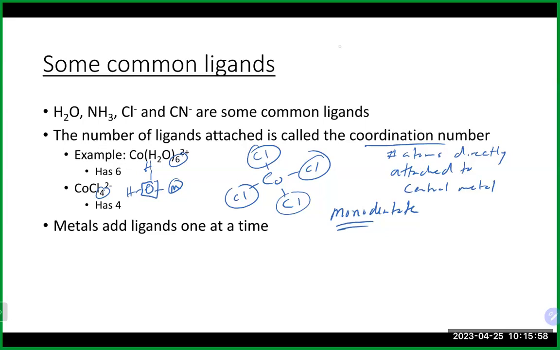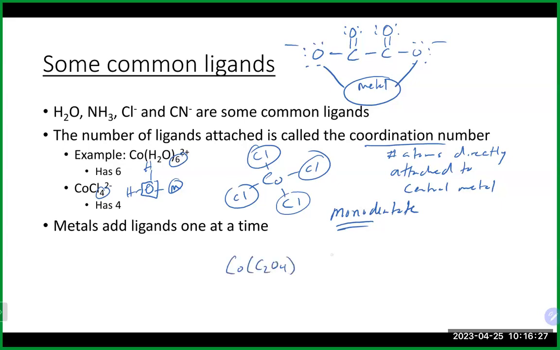For example, our C2O4, a little oxalate action here. So for every oxalate, for example, if you have a metal, it's able to attach through each of the oxygens in oxalate, the single bonded oxygens. And that means that if you had something like, say, a cobalt with oxalate, and we had 2 of them, for example, and I'll just say -2 overall.